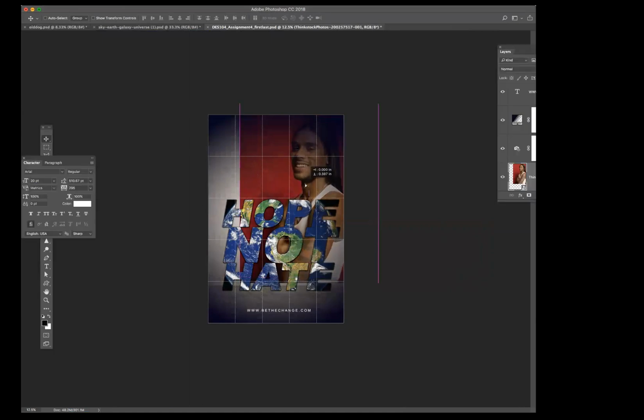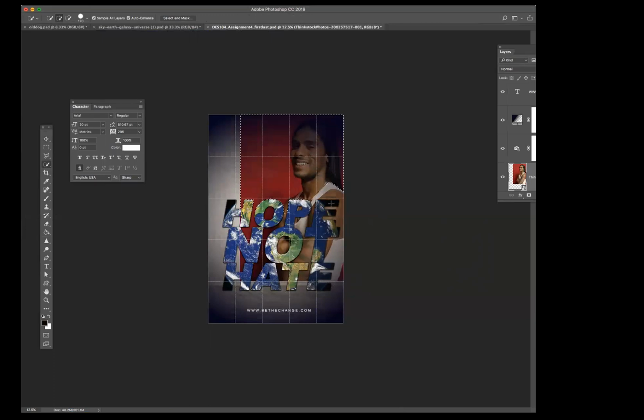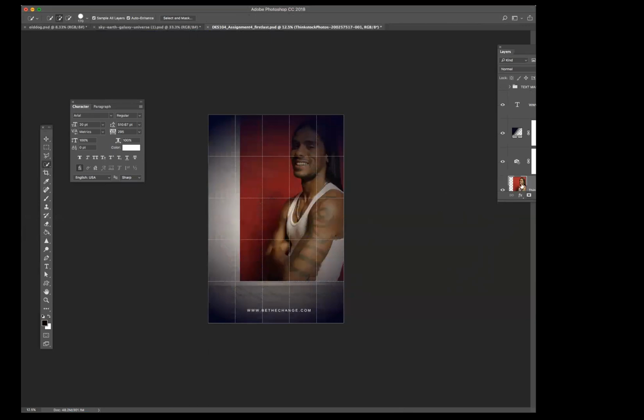Now with his picture, I'm going to have to be careful. I might have to clean him up a little bit because I don't want those edges to show through. So I might have to cut him out. And so I'm going to grab my selection tool. Make sure his layer is selected. You can even hide the text if you're having trouble seeing. Might do that actually because it might be easier. Okay, so I'm going to hide the text so I can see him. Make sure he's selected. I'll go in here and there we go. Just try to do a rough selection. I can always fix it when I go to Select and Mask. I'll go to Select and Mask.